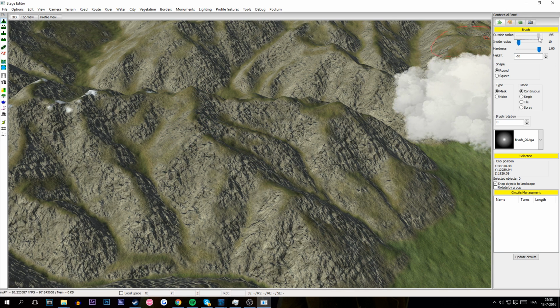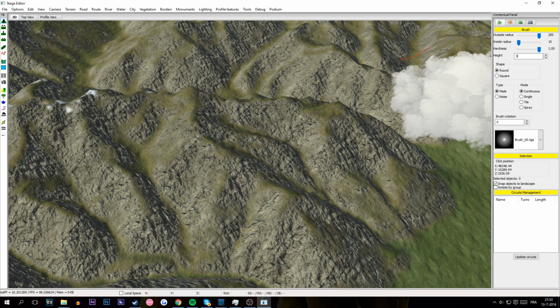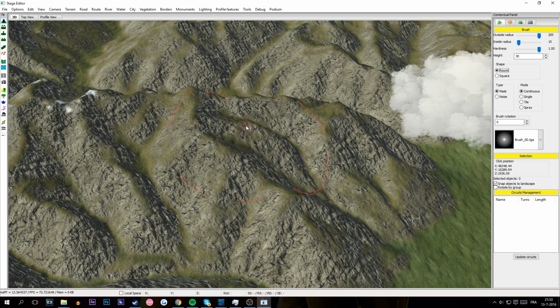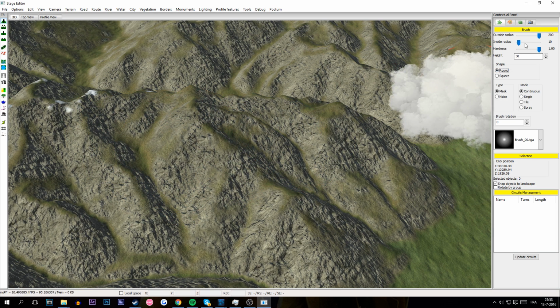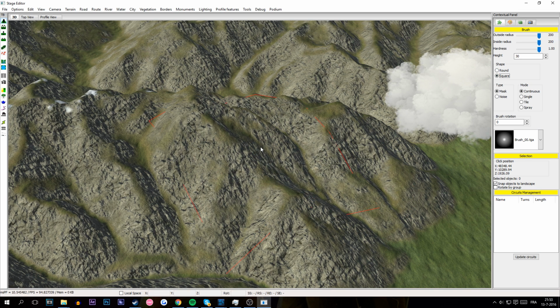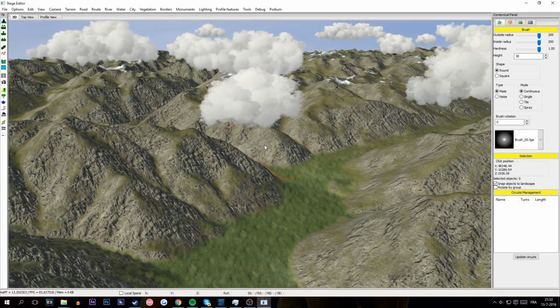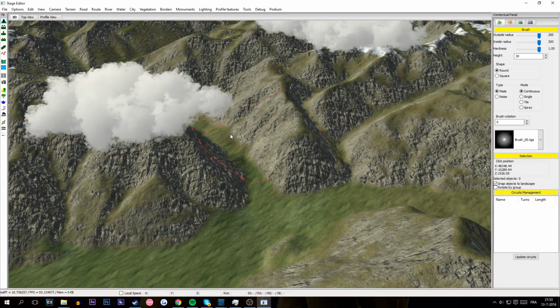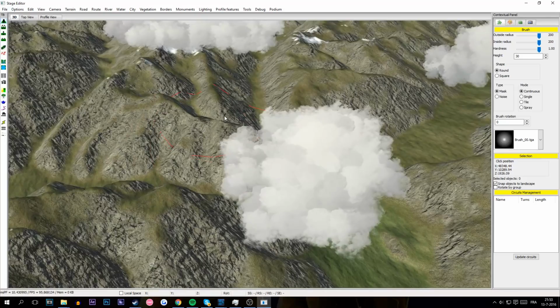You can expand the outer brush, so you get a little bit more space. I don't know really what the inside radius does, but mostly keep it on the same height right there. You can change between square or round, but I just usually use round. And I don't really mess with these things either. I just use it to raise the terrain a little bit, or just make it lower again.